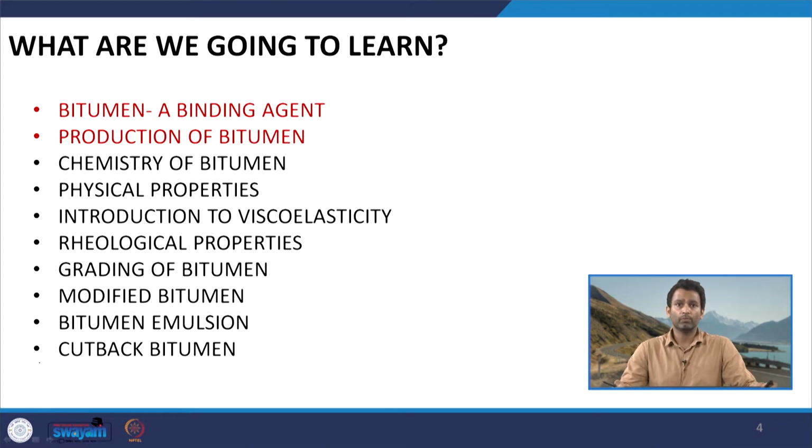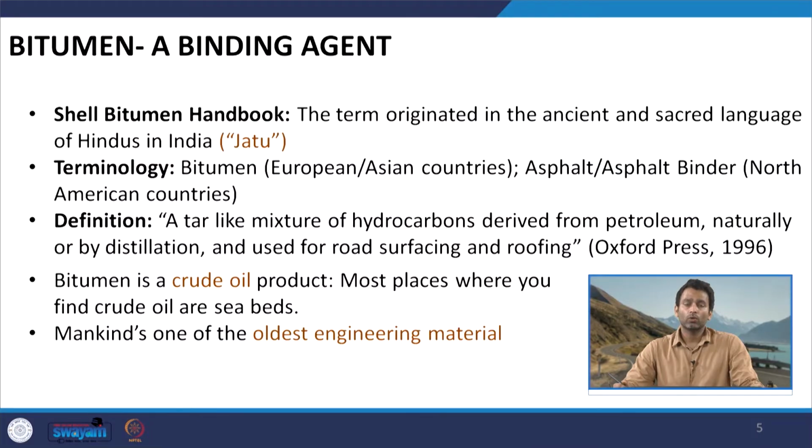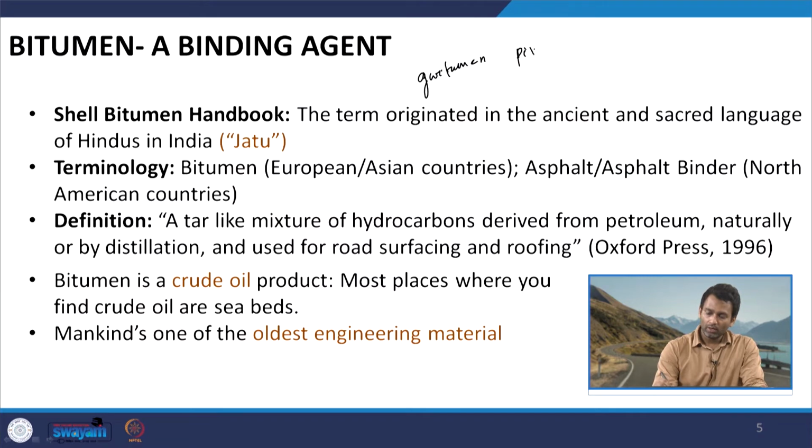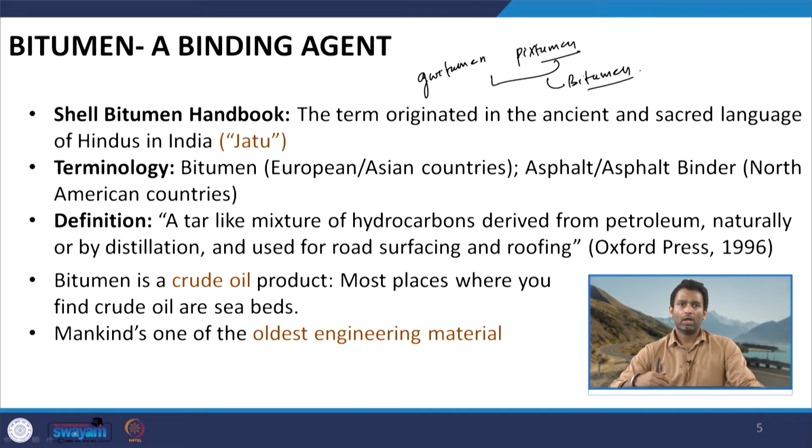production process of bitumen. Very interestingly, the available records state that the term bitumen has actually been derived from the sacred language of Hindus, that is Sanskrit, and the origin is basically in India, where it was referred to as jatu, which means pitch. Later on, the Latin transformation of this word is guitumen or pixtumen, and this was later shortened to bitumen when it passed from French to English. And this is what the available record says about the origin of the term bitumen.